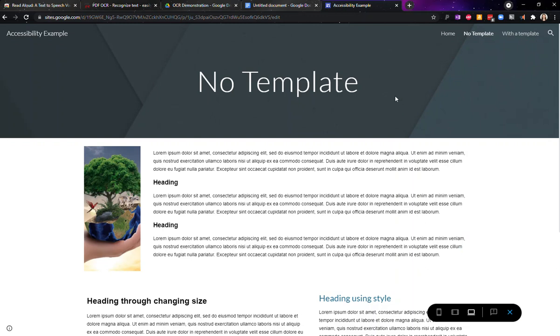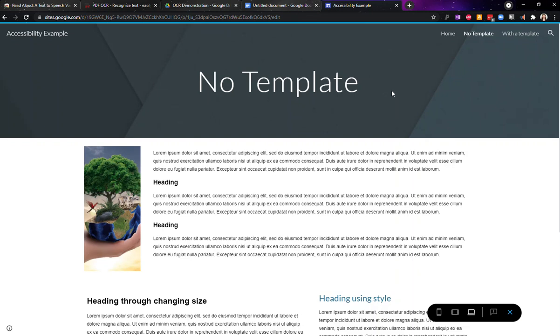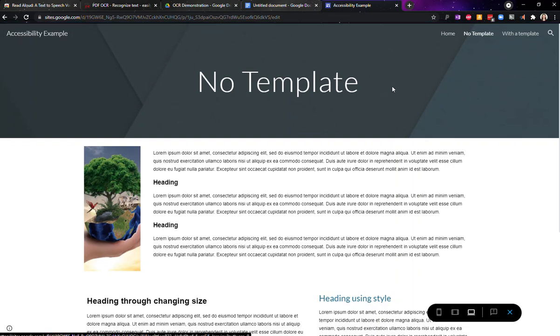Accessibility Narrator heading level 1. Welcome to Narrator. Link. Accessibility. Link. Home. Okay. So I'm going to use my arrow keys to get down to this next part. And then you can press the number 1 to have it go through the level 1 headings, and then 2 to go through the level 2 headings, etc. So I'm going to show you how that works. So I'm just going to scroll through. Link. Link. Search is unavailable. Table. No template, no template, no template. Unlabeled graphic. Oh, that's because it doesn't have an alt text.